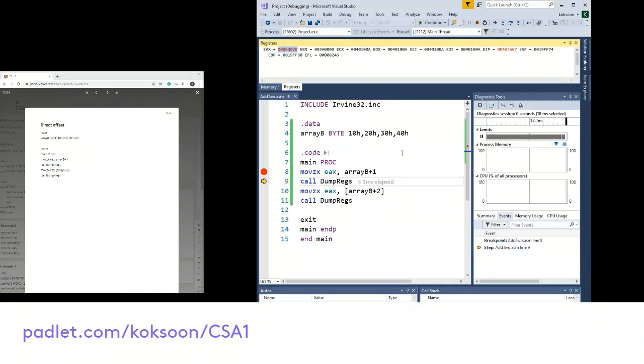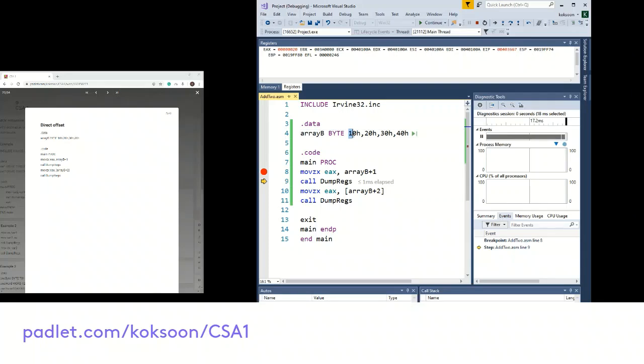So what does it mean? Okay, when you look into the code, your array B is starting at 10 and they are byte data. Every location in memory, at minimum, can point to a single byte.